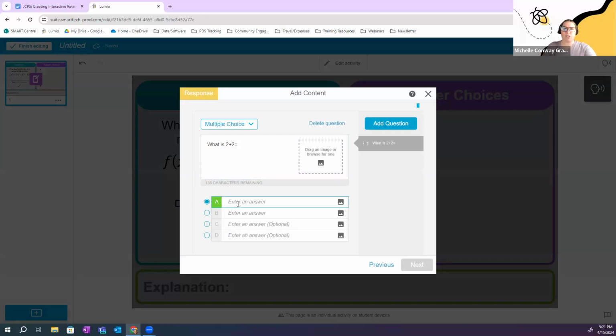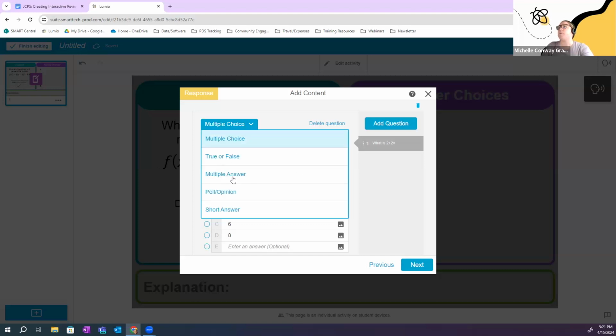And I can put the answers here: 2, 4, 6, 8. It does give me another option if I need it. Now it's going to ask me which one is the right answer. I'm going to say 4. Make sure you do that; the one step teachers forget is to choose the right answer here.